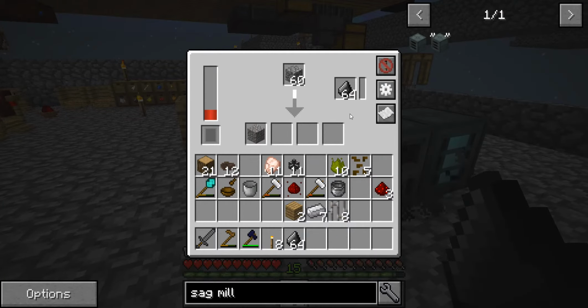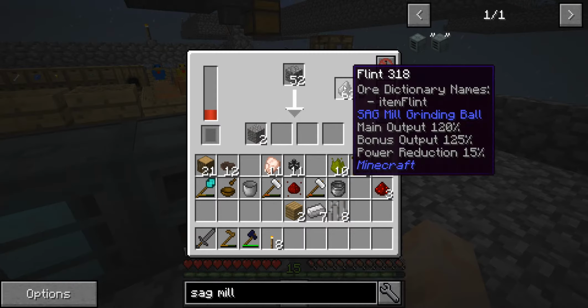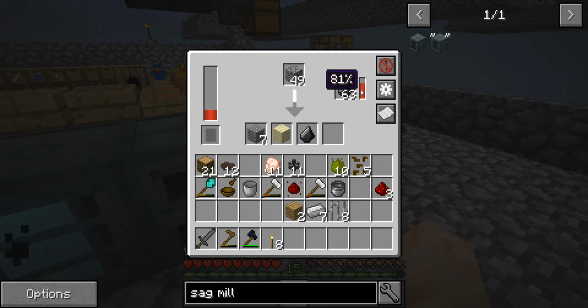We can put some of this there. We can put some of this there. And what that's going to do, produces the main output. It ups that by 120%. Gives us a chance for bonus output. And it reduces how much power it takes to process each piece. So that's a win overall. And we get more flint out of this. One piece of flint, each use is 7%.